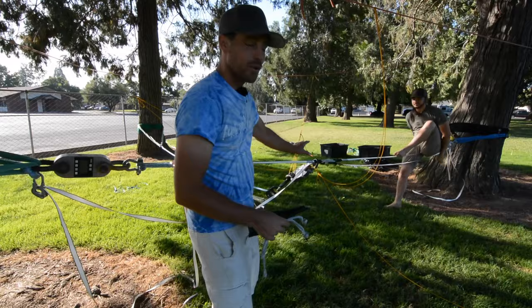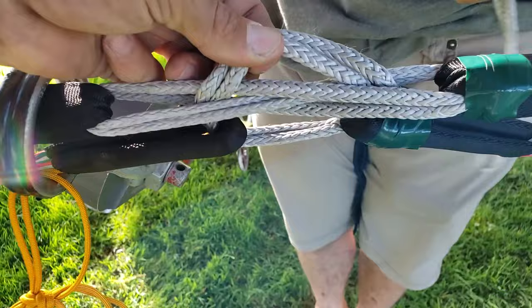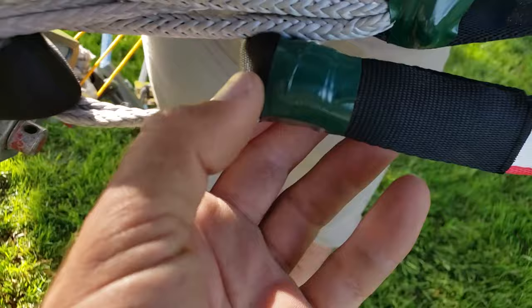So let me show you what I've got set up here before I cover it up, and then I'll show you how I set this up. So come here. Okay, Lorenzo. Howdy. Let's put the ring on here. What we have is the Inov Split. This is loose. This main shackle is in a figure eight. This is 5 millimeter soft shackles. The heads are 25% smaller, and I put them in the loop here and in the loop here.